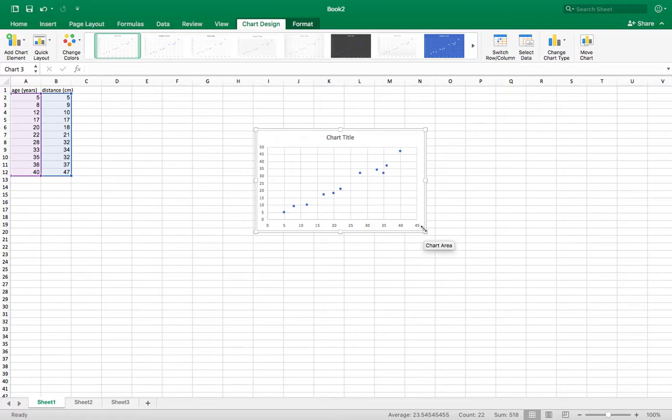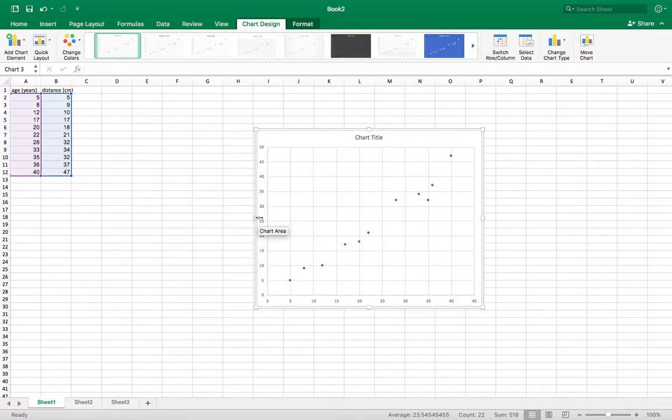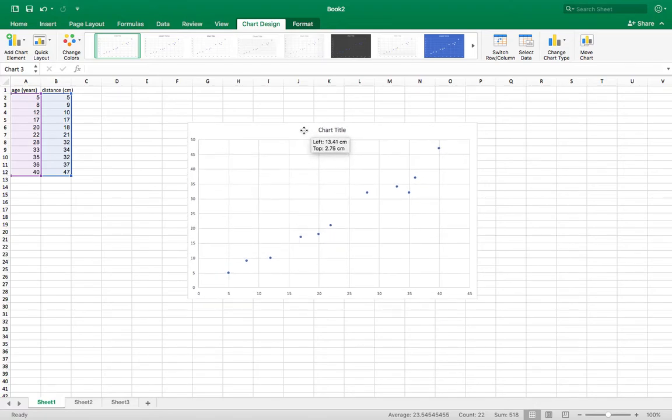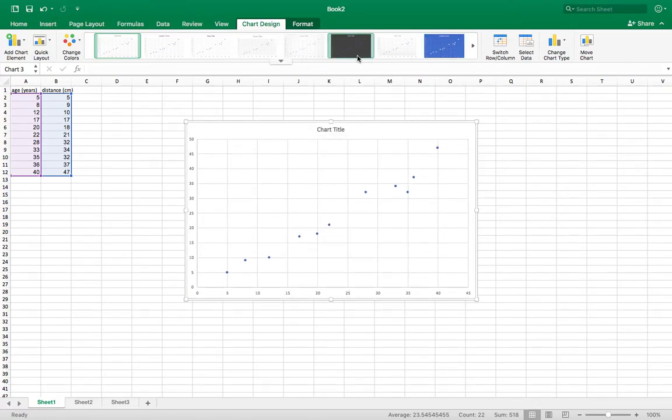You can make the graph bigger if you want to see it bigger. You can choose different backgrounds, whatever you need. Now, it's very important that I know what the titles of my axes are. If I don't know the title of my axis or the title of my chart, I would not know what it is. So the first thing we're going to do is add axis titles on the graph.